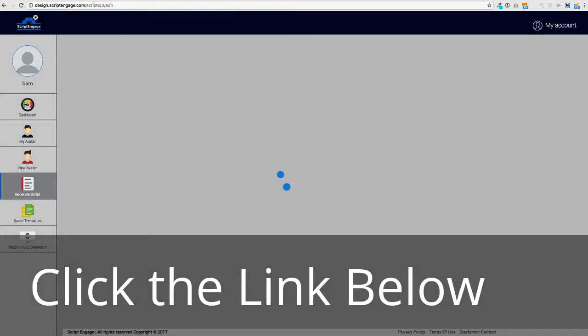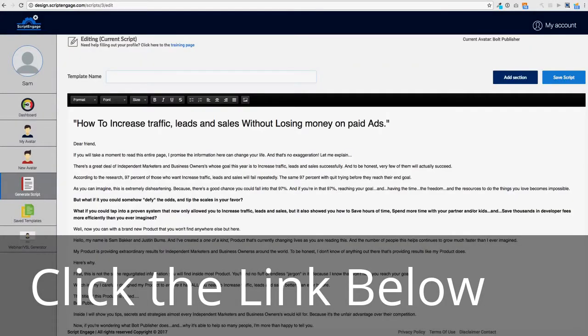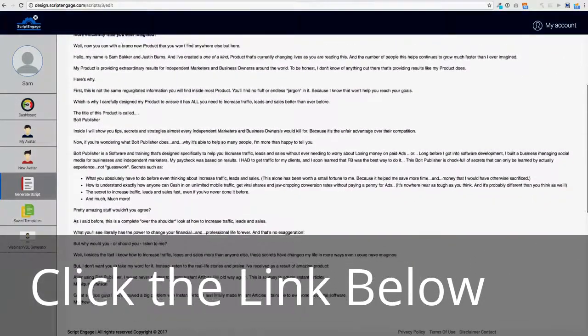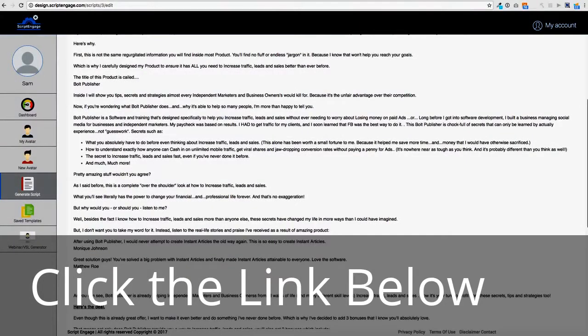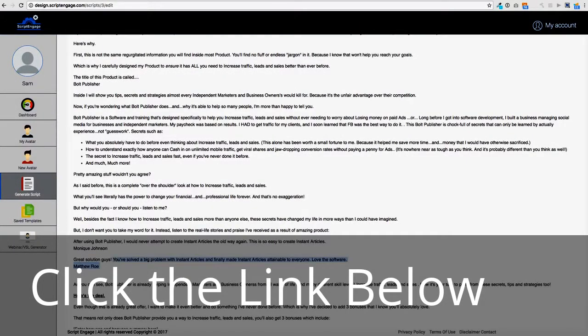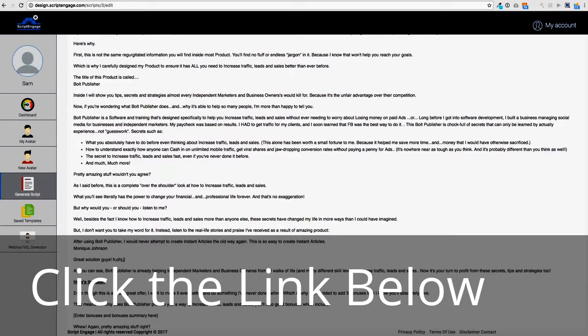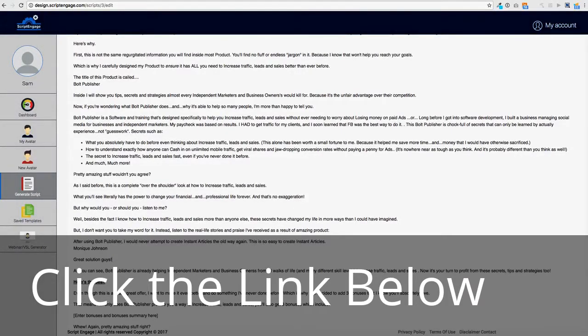If we click on this, what it's going to do is it's currently generating this script for us. Now, this script has been generated and it's now ready for editing. So this is the final step of the process. The software has generated the script, it has a headline here, and if you want to, or your subscribers will be able to easily edit any part of this that they want to. They can read through this and make sure that it reads correctly. And if there's anything that they want to change or add, they can delete it, they can add it in, they could type it if they really want to, and customize this sales page till it's 100% right within this system.